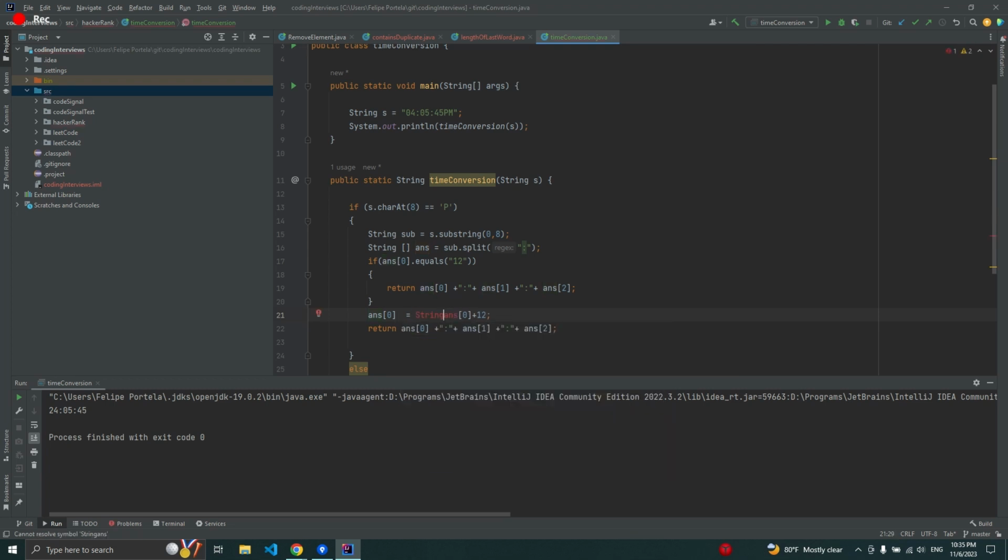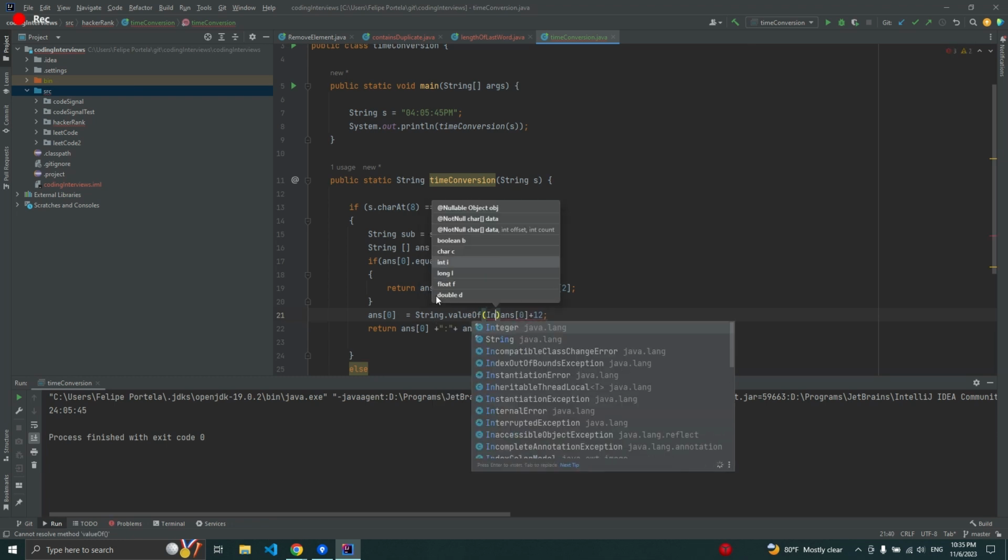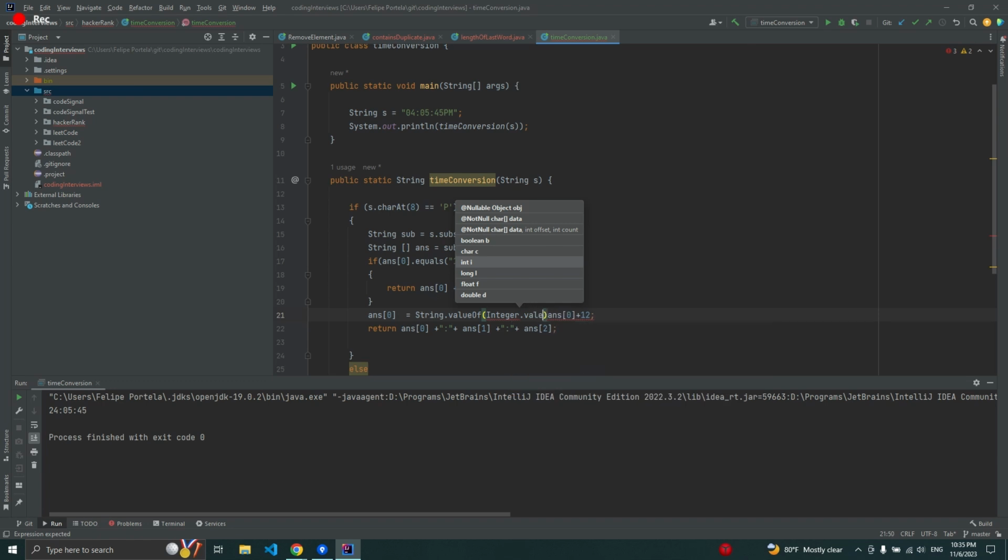So what we do need to do is we need to get a string dot value of integer dot value of int at 0 plus 12, and then we close this as well. So the integer dot value of int at 0 plus 12, and then you convert it to a string.